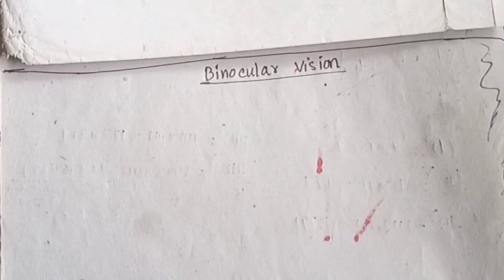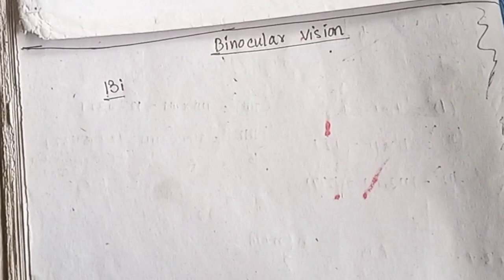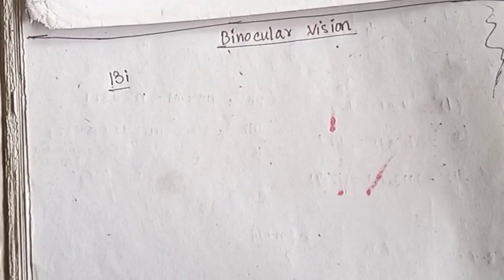First of all, we need to know what binocular vision is and what the essential components of binocular vision are. The name implies that when we are seeing any object with two eyes open, that is binocular vision. We have two eyes, and when we use both of our eyes to see any object, it is binocular vision. It's so simple.